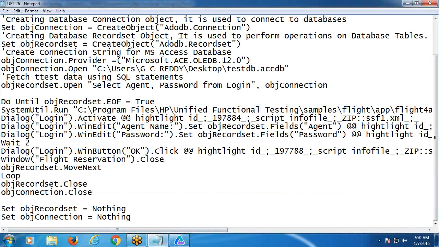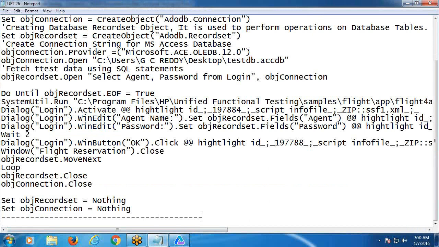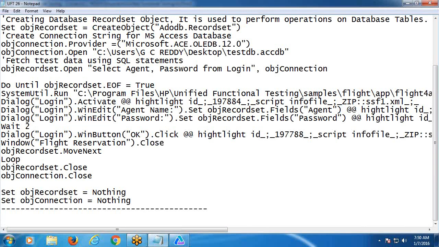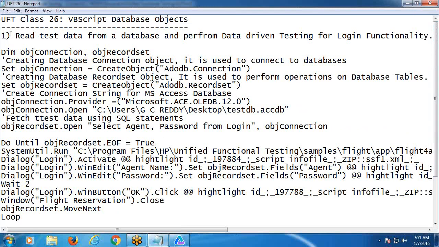See, this time we used all records from the login table. Next, I want only a range of records. Suppose in the table 5 records are there. I want to use 2 to 4 records only, the 2, 3, 4 range of records. I don't want the first record and the last record.